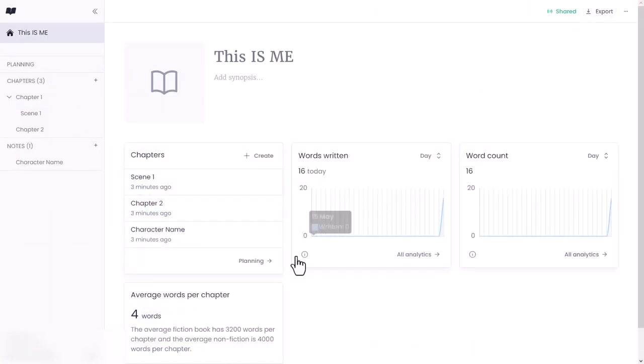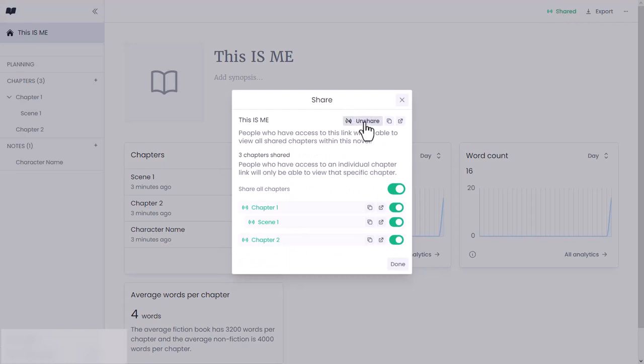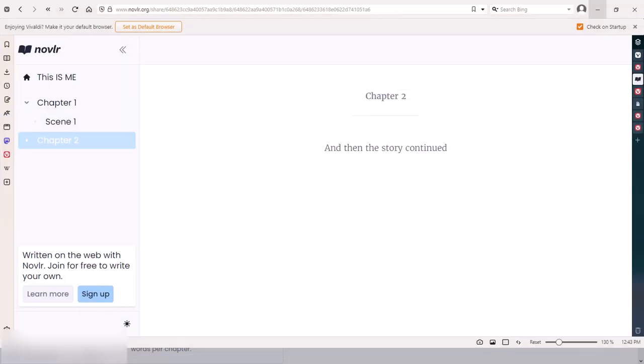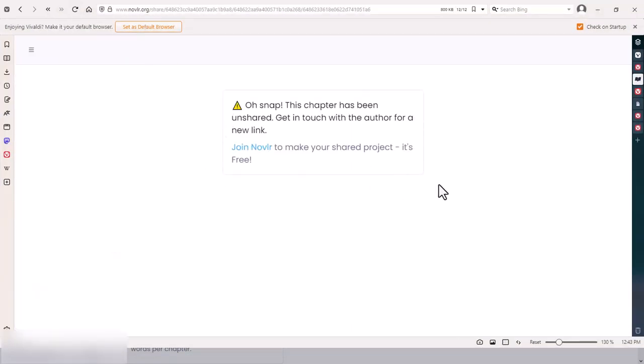Now, if by chance I decide I don't want to share this, I could come back up here and unshare it. And then that person, next time they go there, it will say that it has been unshared, and to get in touch with the author, they still need to get access to it.